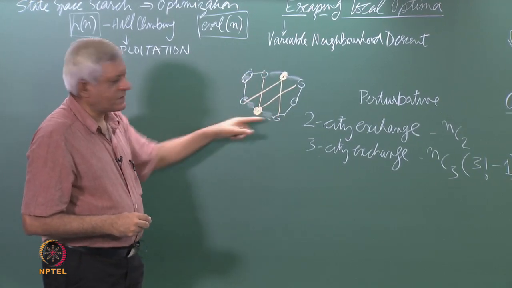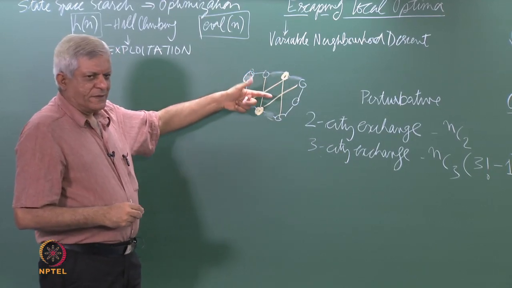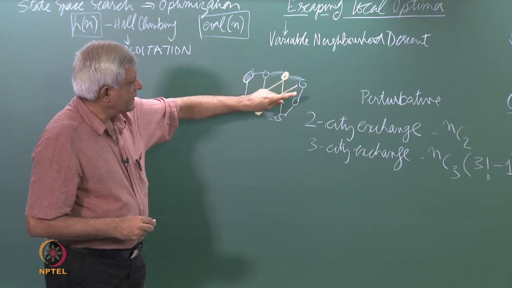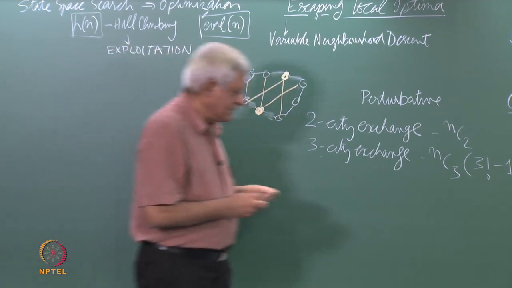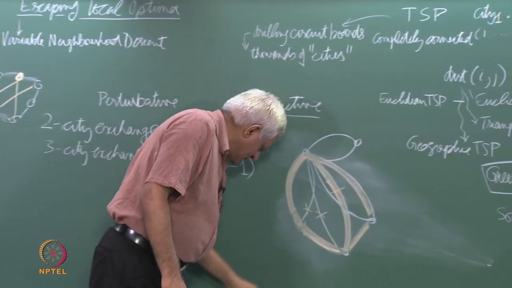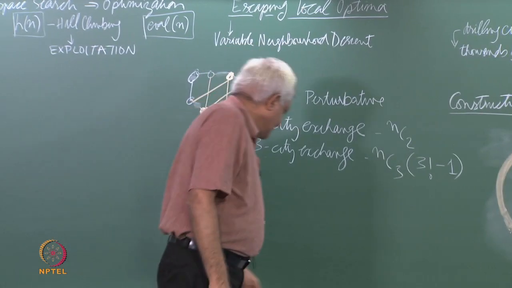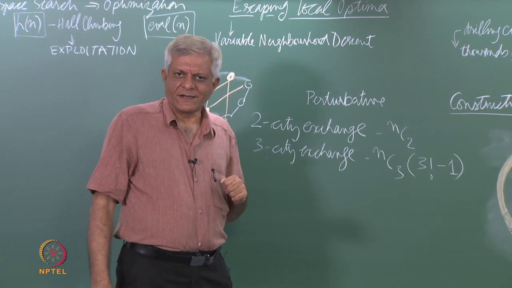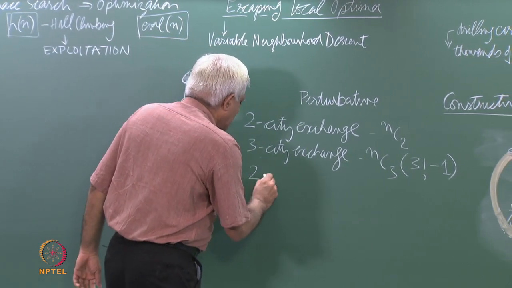If you must visualize, this is what is happening when I am exchanging this city with this city. Originally it was a circular looking tour. Now, because I have exchanged the position of these two cities, from here I am going to go here, from here I am going to go there, and then continue here, and something similar will happen essentially. Now, it turns out that city exchanges are not the best way of thinking about things, but edge exchanges are kind of easier to think about. So, for example, I have two edge exchange.